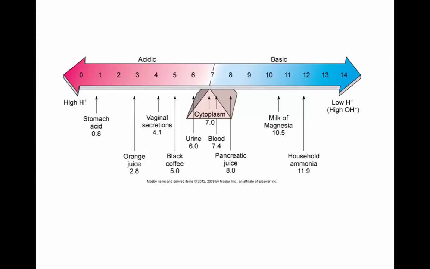As the reading moves higher and higher, the hydrogen ion concentration is lower and lower, as we see with stronger and stronger bases. A low pH reading is an acid. A high pH reading is a base. The lower the reading, the stronger the acid. The higher the reading, the stronger the base. As you will see, stomach acid with a pH reading of 0.8 is a pretty strong acid. Household ammonia, having a pH reading of 11.9, is a pretty strong base.